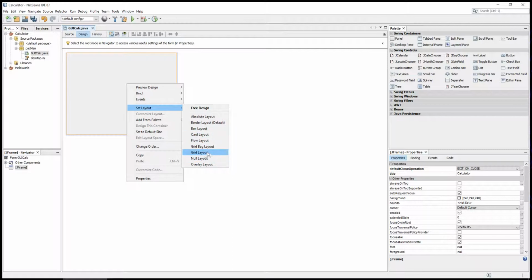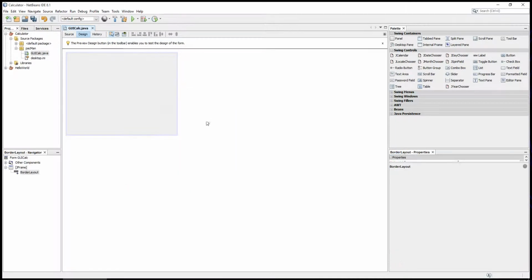And the only other important one we're going to use in this one is a grid layout, and that's basically just a table. So you can say how many columns and how many rows you want of objects, and then you can specify that there. So border layout. I'm going to your containers. You'll see if I try to put in a text box, let's say.